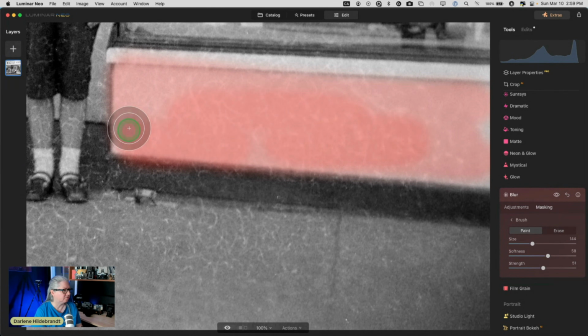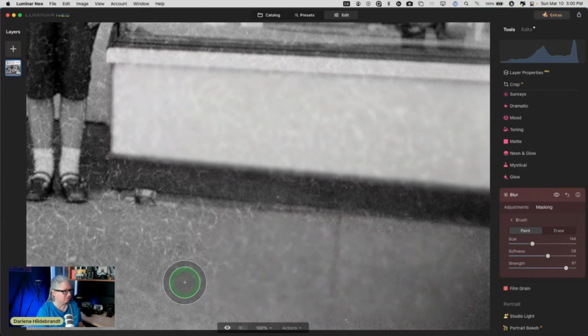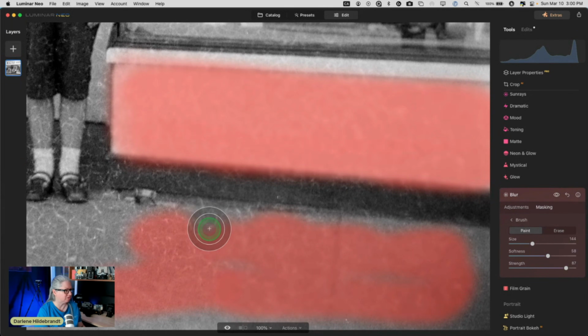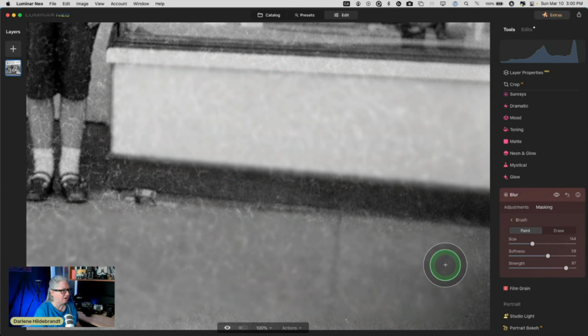Okay. Let's paint with a little higher opacity. So it's not the best answer or solution, but it kind of works. Right? So we're blurring things as opposed to solving the problem. Otherwise, in Luminar, there isn't an easy way to get rid of that, right?